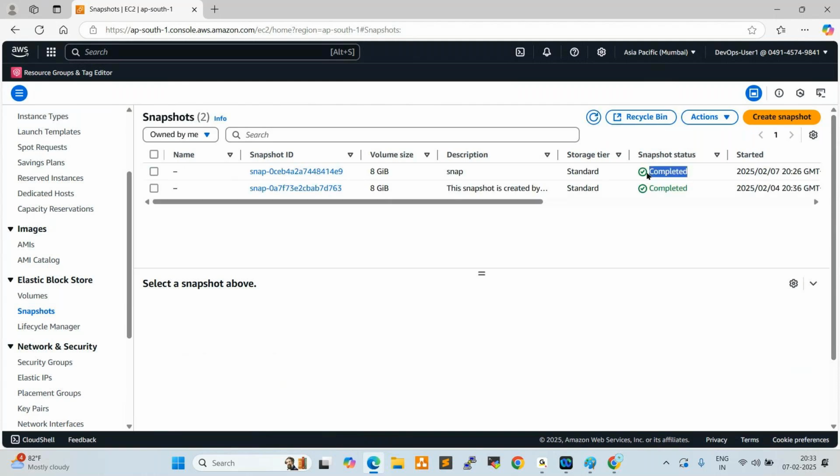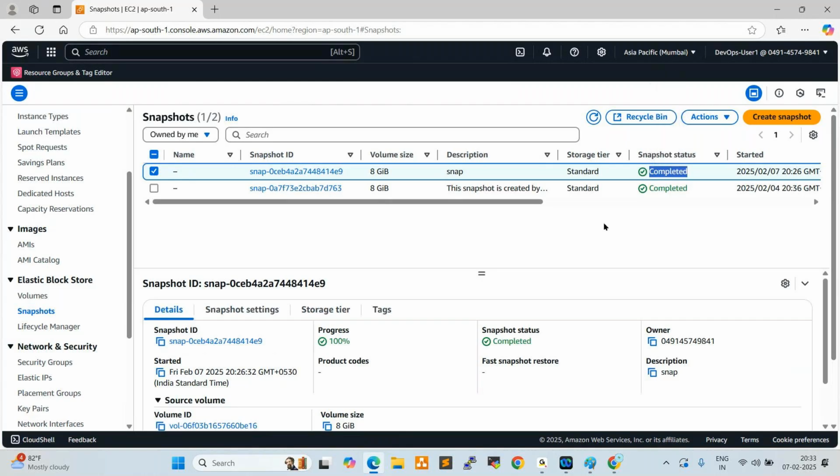See here, the snapshot is completed and the instance is also stopped, right? So this IAM user stopped the instance, and also created the snapshot.